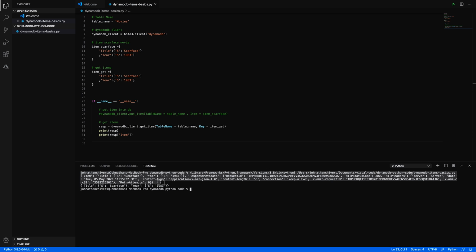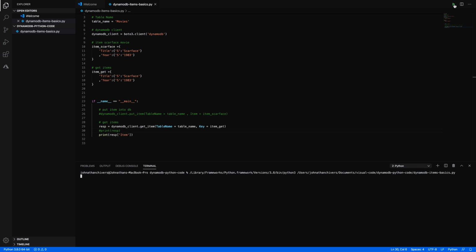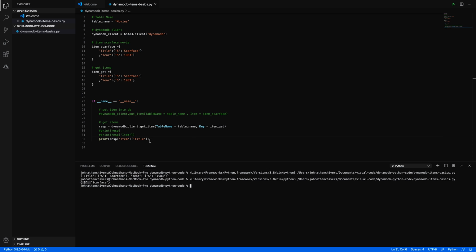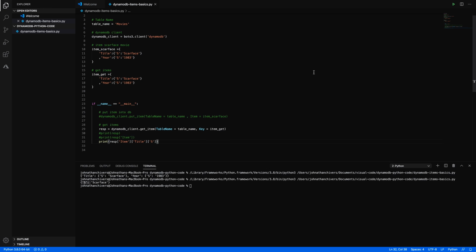As you can see, we're printing out above the first line where we get everything and the second line where we get the item only. So if we comment out the first line, hit the wrong button there. If we comment out the first line, we save, I clear the console, we print, you can see that I only get back the item. So if I just wanted the title, then I go a step further. So I'll copy this one down below. And I would then search on title. And if I just comment out this as well for clarity. And I run. You can see now that we've got it as a string type, Scarface. And just as one last piece of clarity, if I then go further and I type in S, we should, in theory, just get back Scarface from our DynamoDB.